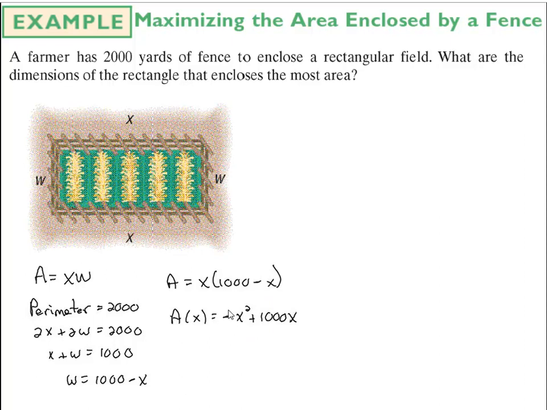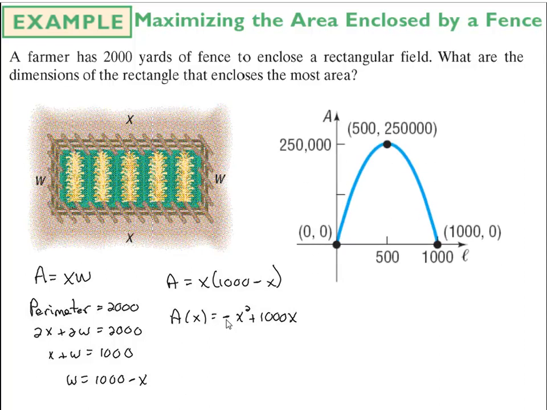Now again, the parabola opens downward because the leading term is negative, so I know the vertex will be a maximum in that case. So if I were to do negative b over 2a, here's b over 2 times negative 1, so I do the negative of b over 2 times negative 1. I'm going to get the x value of 500. And again, remember, the x value is the length. So what I did on the graph here was I pointed out to ourselves that the x value is the length.